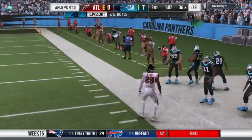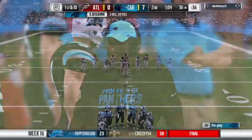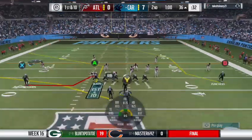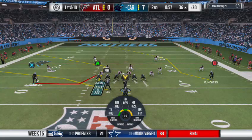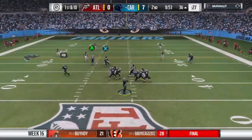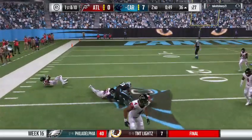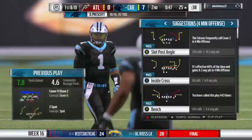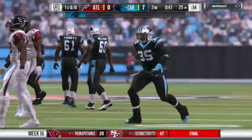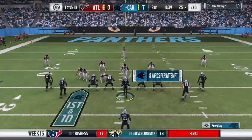It's caught. And he's able to get the first before he's taken down at the 36. Fresh set of downs here. I don't care how many times we see it, I still get a kick out of watching quarterbacks and receivers do the pass tree in pregame warm-up. But I always remember that when we go to practices, we see that after practices as well. They really tune it up, don't they? They tune it up. They know why they do it for these situations. First down. And they build that trust, and that's why they're able to find him in this type of situation. And the offense readies for play number 10 of this series.